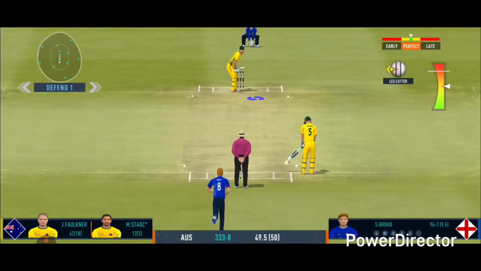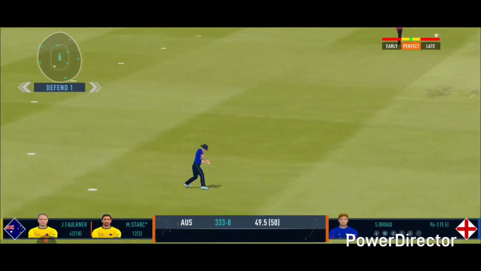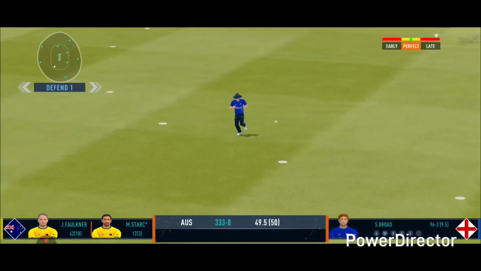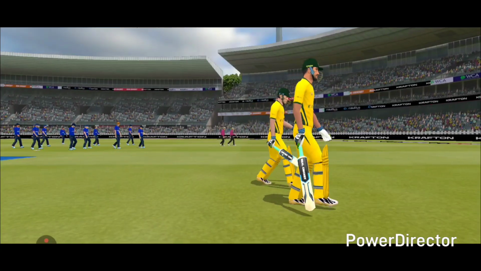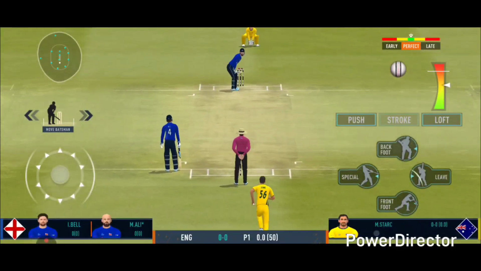Last ball of the innings. It's been 18 and a wicket so far in this over. Mitchell Starc looks to go over mid-on again, but this time off the bottom of the bat, he's gone. So two wickets were taken in the final over. He gets four, but Australia get 333 for 9 after 50. 334 to win for England.